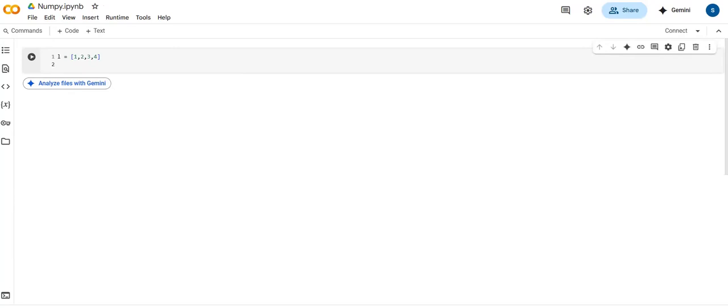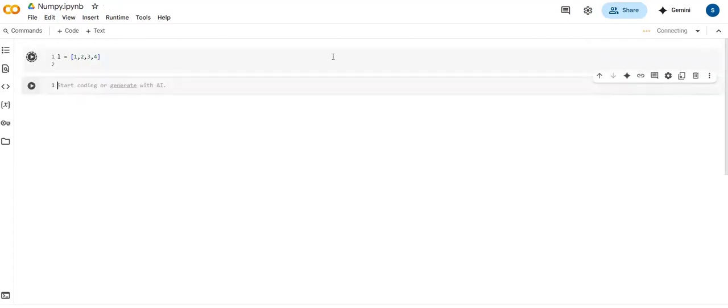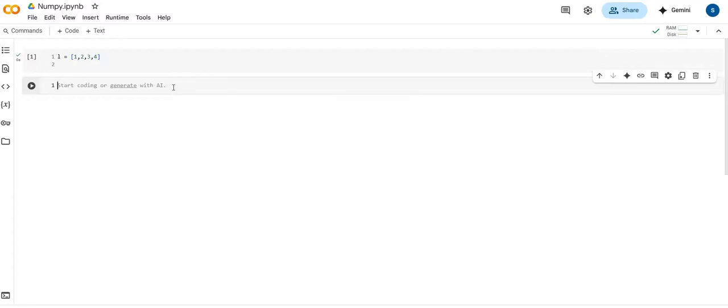But in the case of an nd array, that is not one dimensional, if you are taking an n-dimensional matrix, n by n, it is easier to perform the manipulation by using a NumPy array.